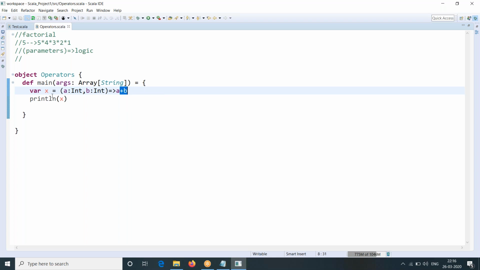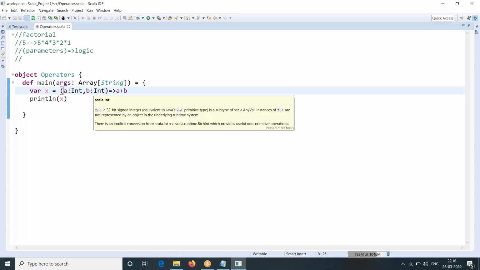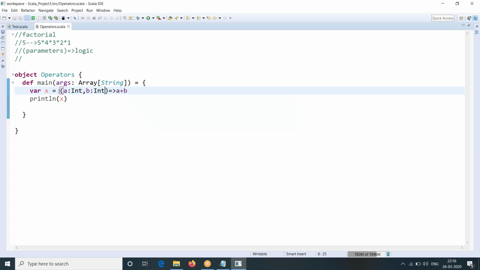It is returning a value that is also assigned to x. But the question is, how do I call an anonymous function? It doesn't have a name, it doesn't have anything. Then how am I going to call it? If it is a function, I can call it with its name, I know very well. Then this is actually a simple question, not something difficult.